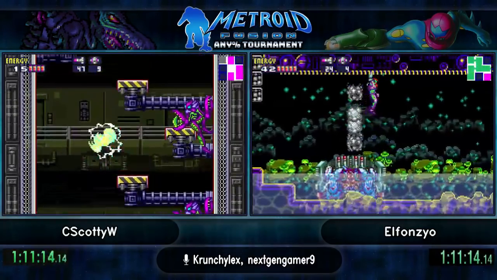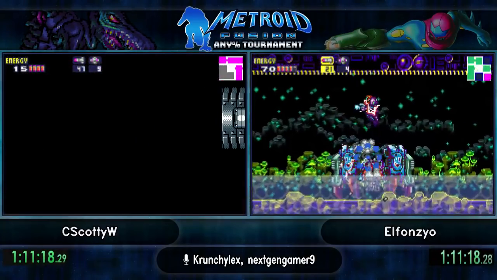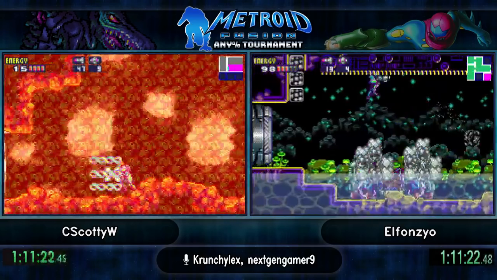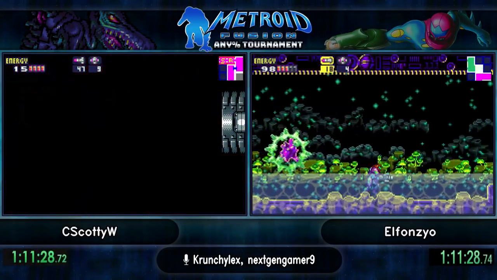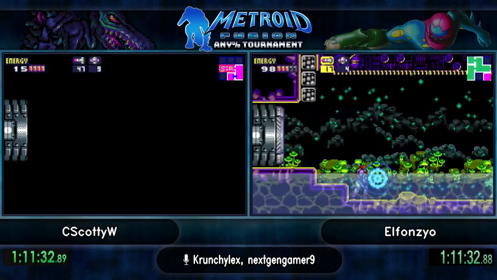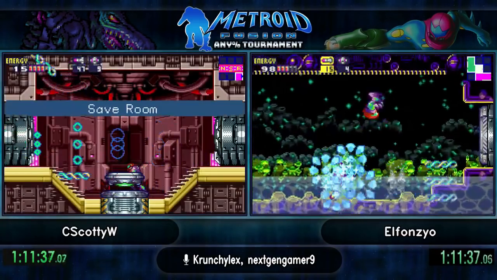Elfonzyo having a little bit of trouble getting the correct positioning to be able to shoot the hitbox diagonally. It's tricky because if you're too close, just like that, Xbox will knock you off the monkey bars. Oh! But he finishes the fight. Yeah, luckily Xbox doesn't have a whole lot of health, so... But you want to be aware of this Core X because the Wave Beam does a very large amount of damage, so... Oh yeah.